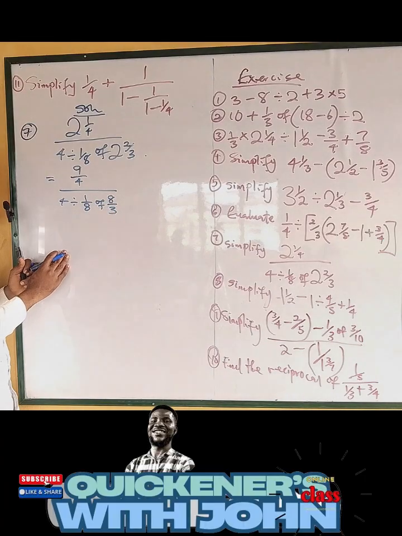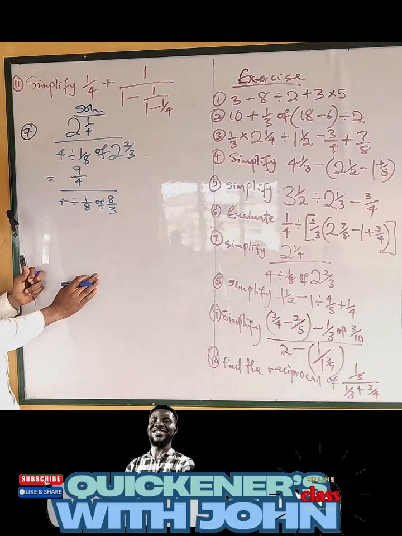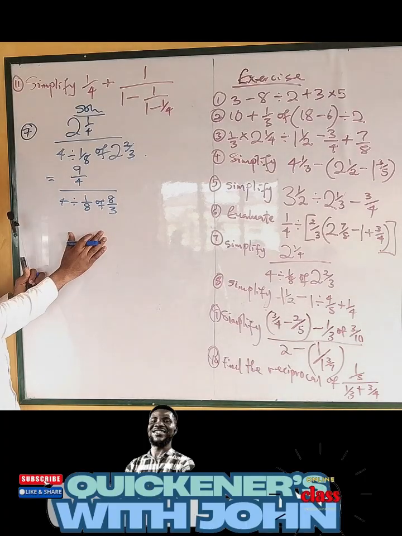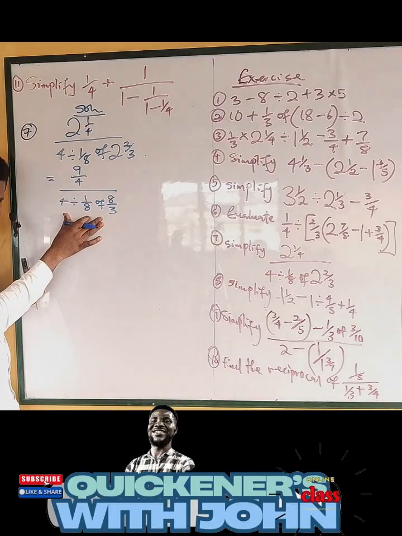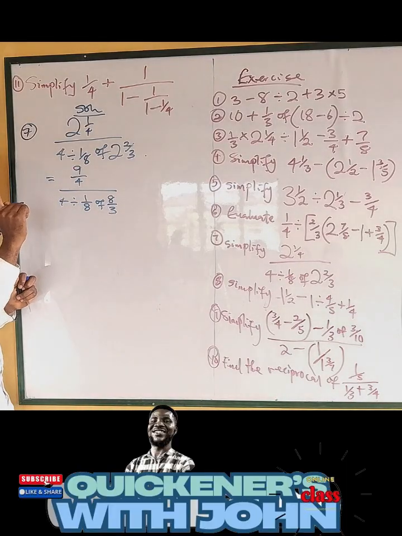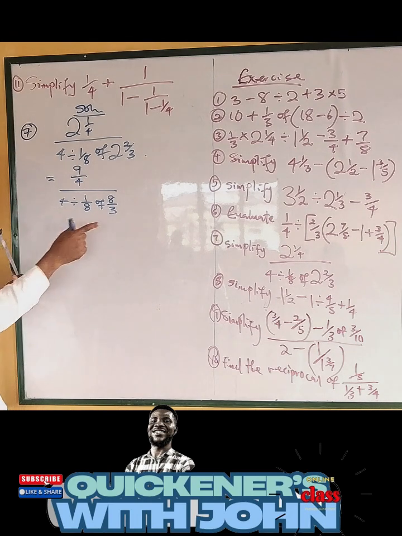So then you look at it and discover the division here. Are you with me? Yes, sir. Another division here. When you have something like this, this divided by this, I need to simplify everything here first before I will now divide this by this. You get it now? So I'll simplify everything here first.